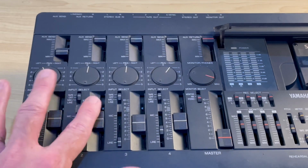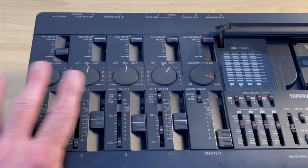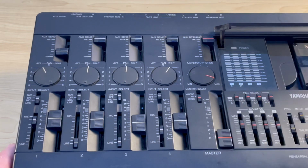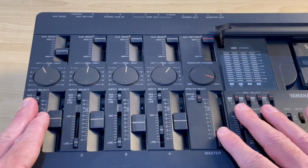You could also do some funky things like bouncing from the tape via some effects and then recording that back in. There are a lot of ways to work around things and to hack and to do some pretty cool things here with the 4-track, which is hopefully something I'll be exploring soon over on Studio Live Yesterday.